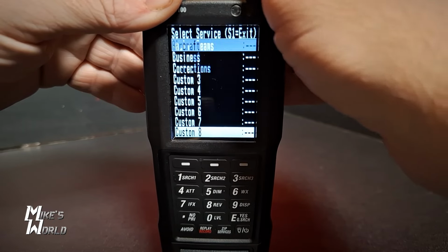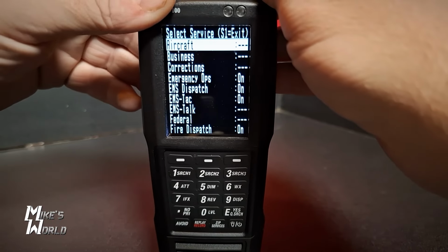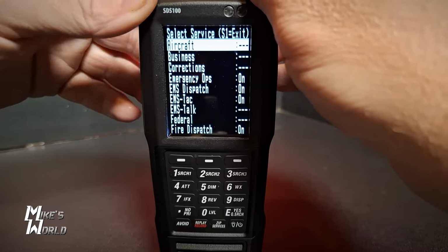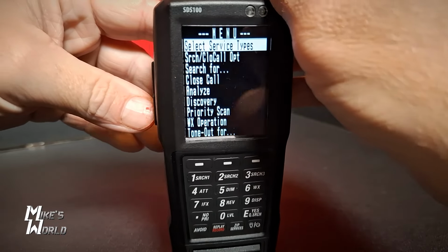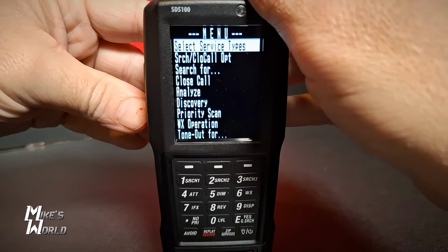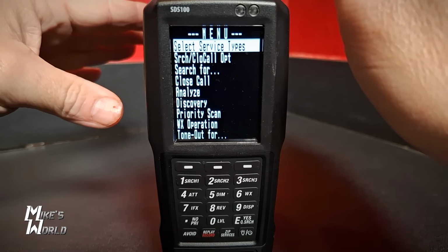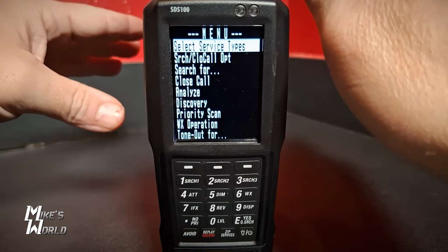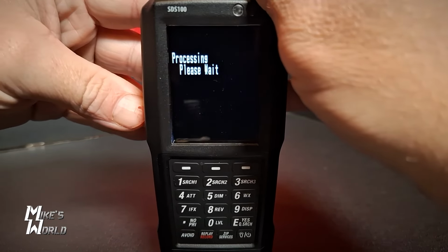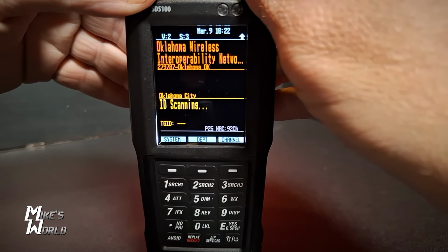So there's a whole bunch of these that you can turn on. But again, the more stuff, so aircraft, business, corrections, but the more stuff that you turn on, the longer it takes to scan through and get back, and the more often you're going to miss stuff. So keep that in mind. If you have a lot of stuff you want to scan for, you need multiple radios, and each radio needs to be set for a certain department or a certain city, and so that way you're not missing things. Let's go back out. It's processing. So I think I turned something on accidentally.